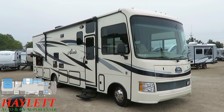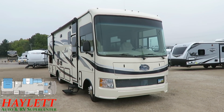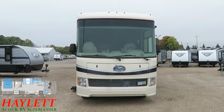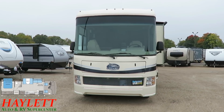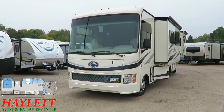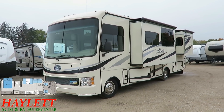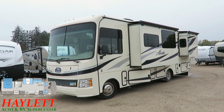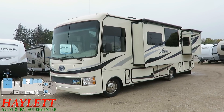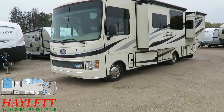Outside, this was stored indoors when not in use, so it has not been brutalized by harsh sun, snow, or anything like that — I don't think this thing's ever seen a snowflake. I want to draw your attention to that monstrous windshield. You cannot see the side corner posts as we're standing in front of it, because this has the largest-in-class front windshield at this budget segment — 120 inches from corner to corner. It's a huge one-piece monstrosity actually imported from Italy, the same windshield used in Integra Coach Diesel Pushers, a Jayco subsidiary. You've also got a one-piece nose cap, so there are no seams where water can try to sneak in, and little lower accent lights down there for fun.